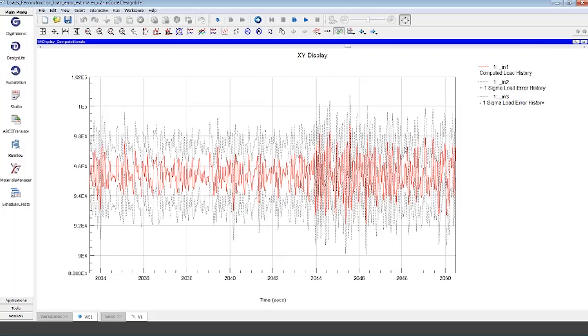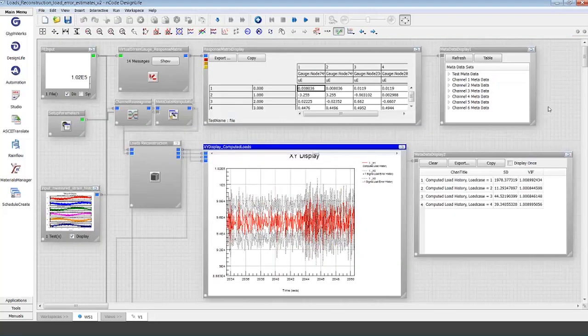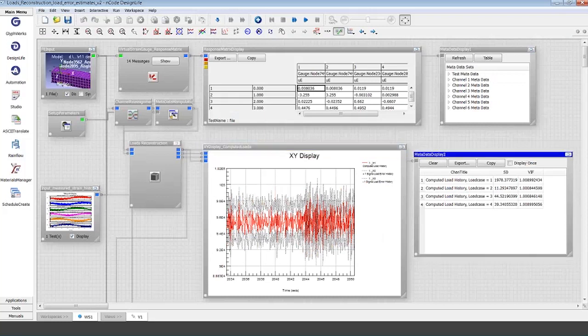If, for example, we were to do this analysis with a reduced number of strain gauges, we had 4 degrees of freedom, so we need at least 4 strain gauges. But using more may reduce variability or increase precision. If we were to use 4 strain gauges instead of 6, we'd probably find that the variability would be increased here. We could see that very quickly graphically in this plot. We could also see it very quickly over here. This is a metadata display that just says what's the variability on each load.